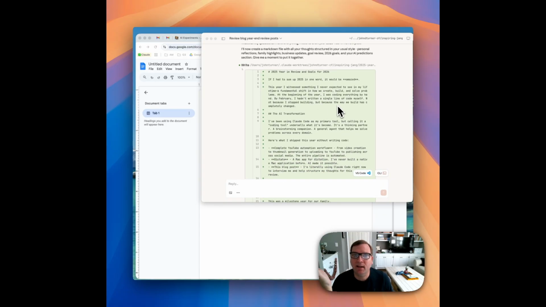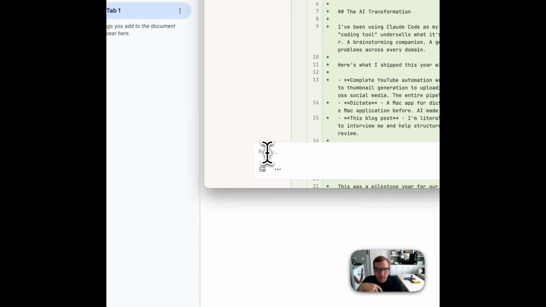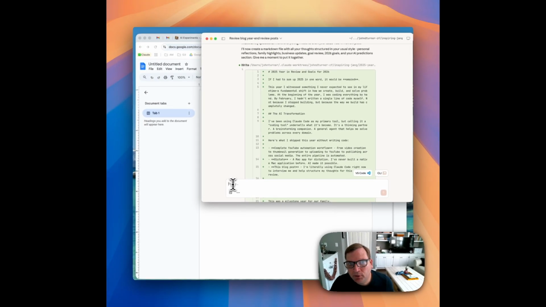So I'm going to tell it now, and I'll just say, okay, this looks great, but can you link to my previous year's post? So what I'm doing here is telling it to add the links in for me, and then to open it in a browser so I can see it. I'm just telling it to use a markdown library. Again, if you're using WordPress or something like that, you can say, can you make this to where I can copy and paste it into WordPress, and it'll format it that way for you. So let's go ahead and do this and see what happens here.